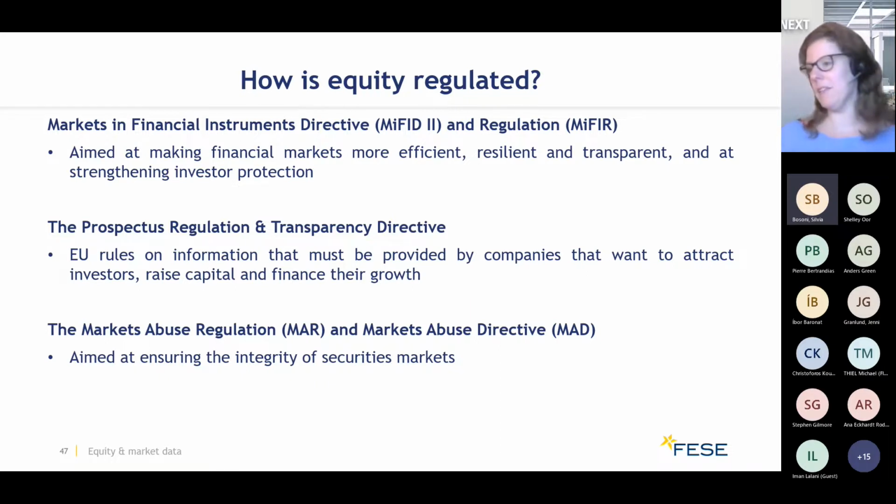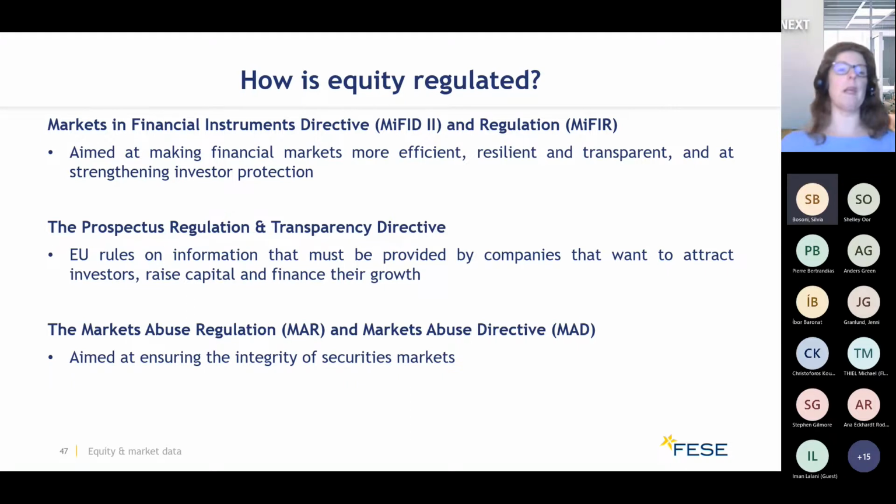How is equity regulated? I'm starting with a bit of a history lesson, if you'll bear with me. Unfortunately, I'm old enough to have lived through it, but I'm hoping I can fly you through this. Equity products, the trading environment, as well as the product itself, are regulated mainly by European regulations. We have the MiFID regulation, which covers the trading environment for products, the trading environment of regulated markets and all other platforms, the way brokers interact with investors who want to trade on markets, how market data is offered, and how certain post-trade aspects are dealt with.